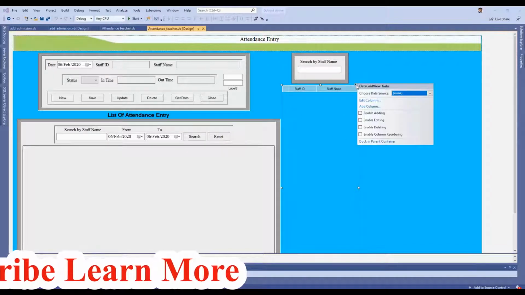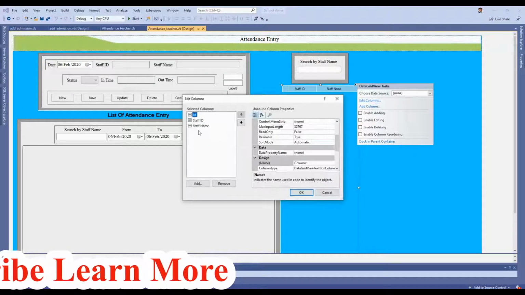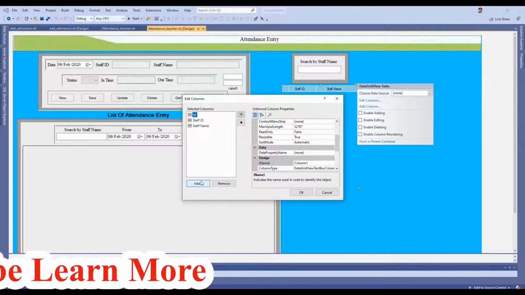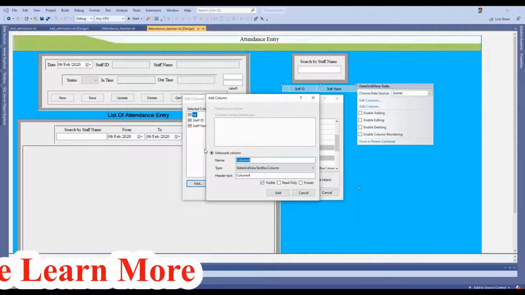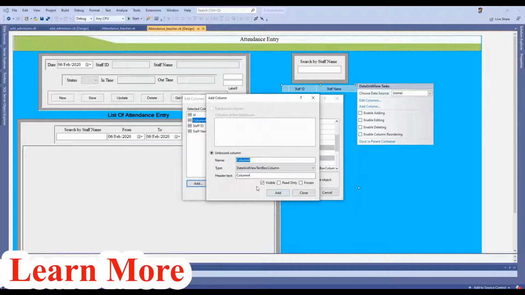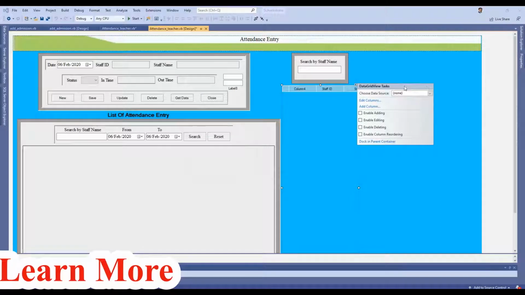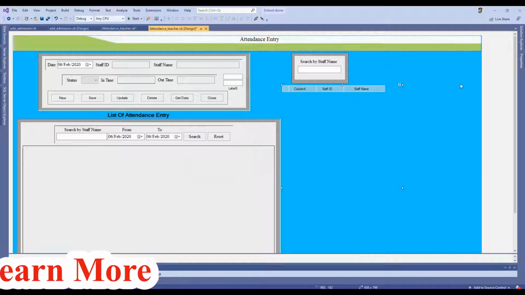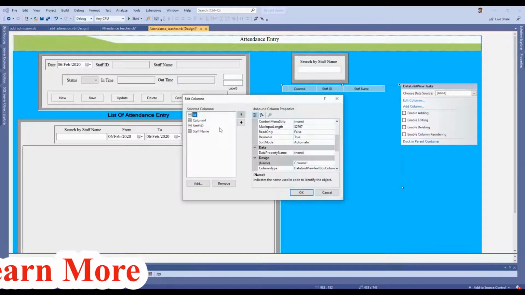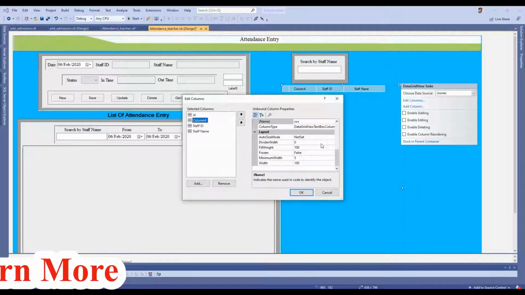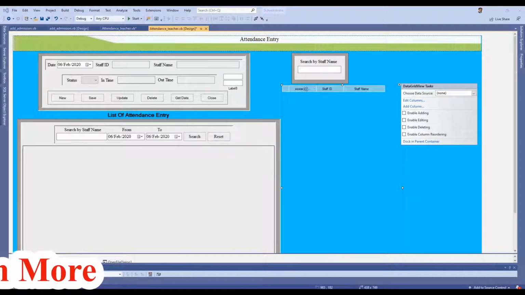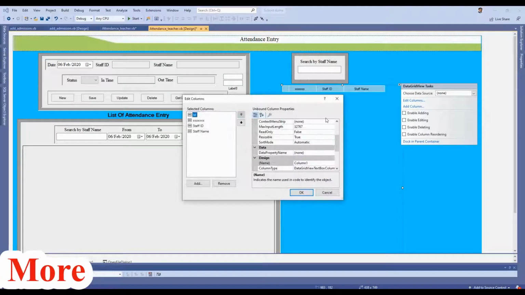How do you make these rows? You select the data grid view, then go for the play and edit the rows, and here you can add rows. If I want to add one more row, I make here xxx. Okay, close. Then you see immediately one row comes here again, column 4. Here I change its name, column 4, and here I make xxxxxxxx. Then it becomes xxx here. However many you want, you can add.